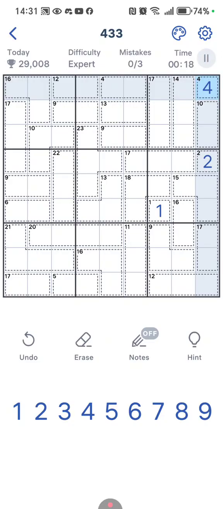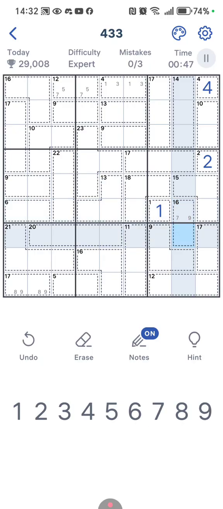Then we start looking for fixed pairs. So here we've got number 4. Because we've got 3, because we've got 4, that means there's only one option to go in here for the 12, which is 5 and 7. 17 can only be 8 and 9.